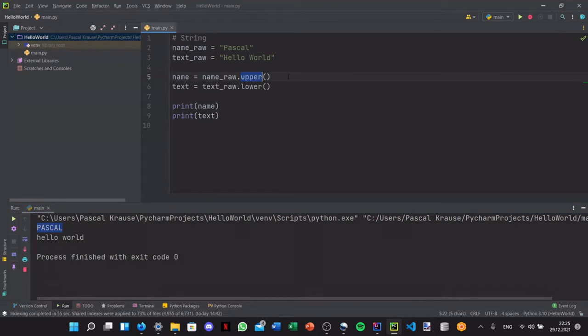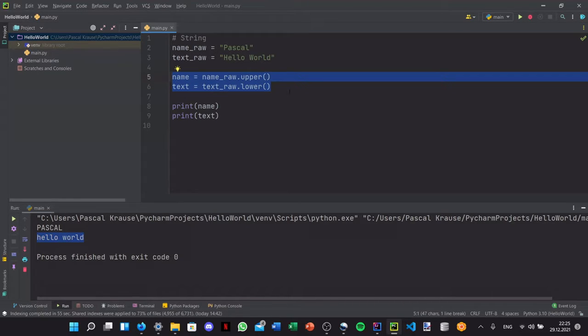So this is what the upper method or function does in Python. It makes every character available in the value, so in the text or string value, capitalized. So it basically makes everything uppercase. And the same thing with the hello world: you can see everything is lowercase except for the big H and the big W. Now I'm making everything lowercase, so the H is no longer big, the W is also no longer big, and everything is small. So you can see this successfully working, but this is not everything we can do with it.